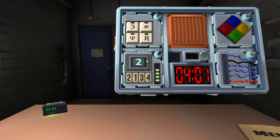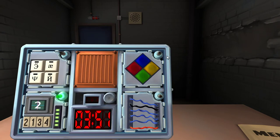Press the button with the same label you pressed in stage 2. I don't know that. Sorry, I didn't write that down. I'm gonna guess 4. Oh, it was 4. Okay. Simon says. The blinky blinks.